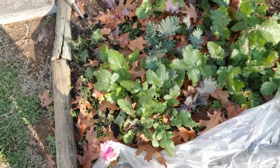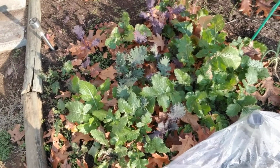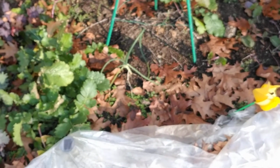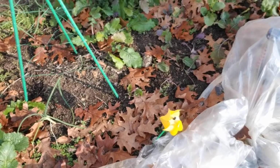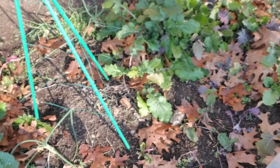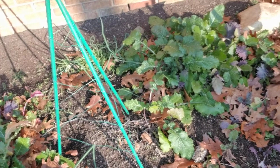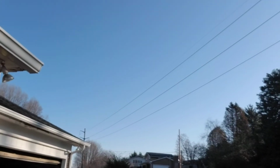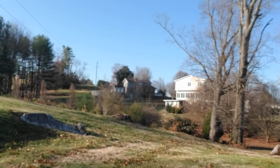All these I transplanted down here are looking really good. Turnips and beets and Russian kale. A few onions still. There's another little one trying to grow. I don't know if they're growing any beets underneath all that right there or not. They look good, the tops look good. Have some turnip greens. Just looking around. Take y'all with me down here for a minute.